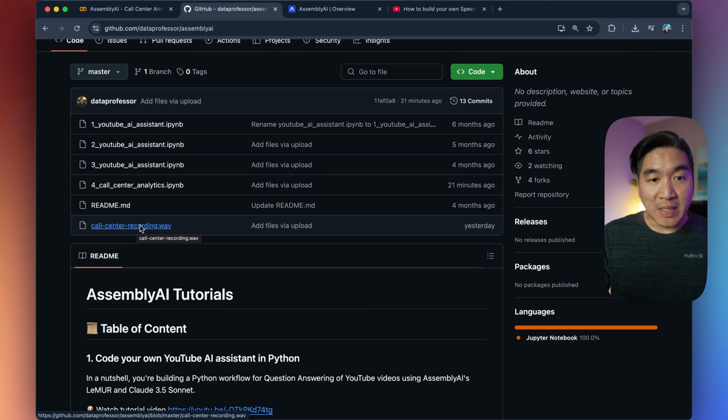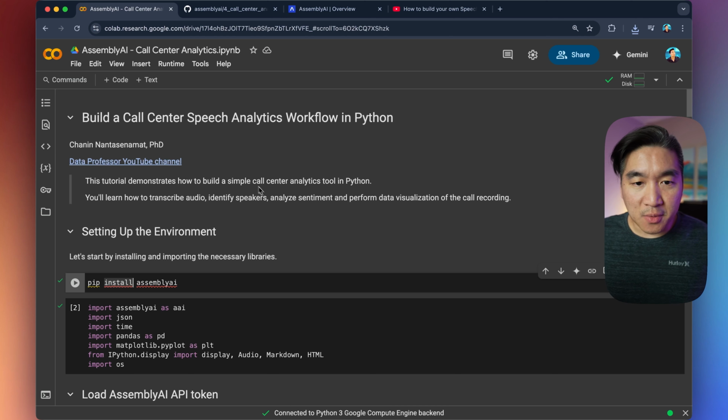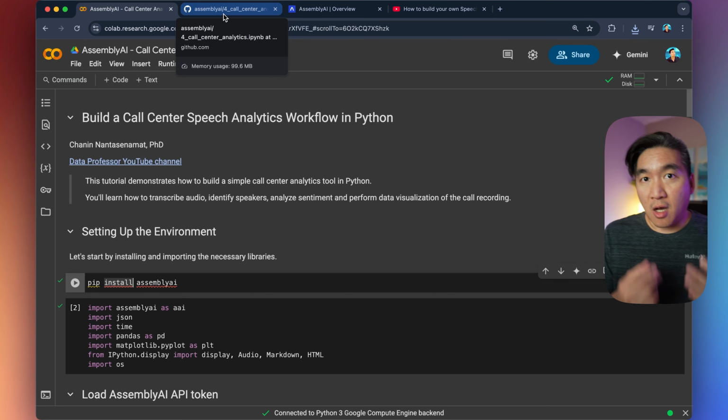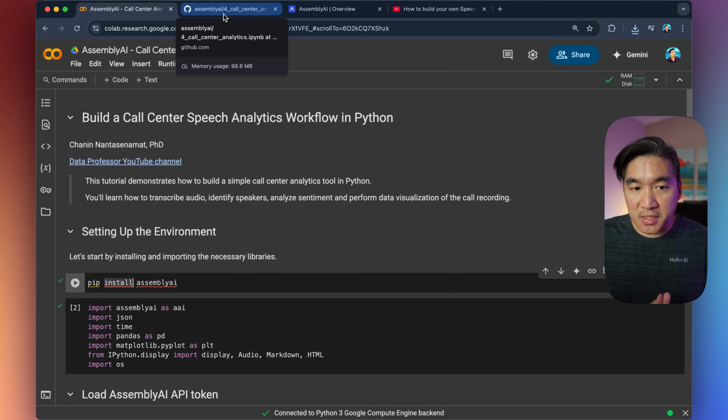As mentioned here, the tutorial will provide you with a walkthrough of how you could build end-to-end a simple call center analytics workflow in Python. And we're essentially going to do the following. We're going to take the audio that you're going to download from the repository, and the audio is a recording of the call center agent talking to a customer.